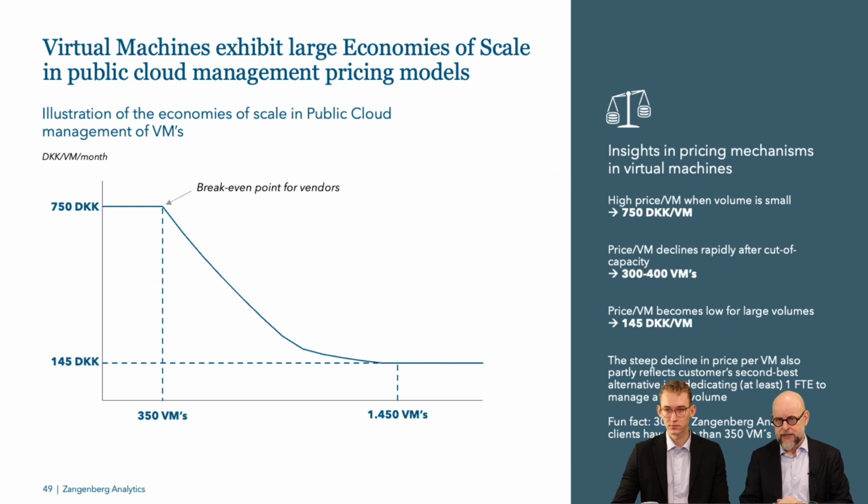What it points to is that having 100 VMs in the cloud in itself is a bad idea, unless there are some really good business reasons for that, because that is an expensive way to buy capacity, no matter whether you do it yourself or you have someone do it. So it points to another problem, the problem of having a small cloud footprint. Go big or go home, don't do it at all, is basically what this also says. And we believe it's extremely interesting that the market is moving in this direction. Whether some vendors will find a way to deliver a smaller amount of VMs at a lower unit price by industrializing this delivery is very interesting.